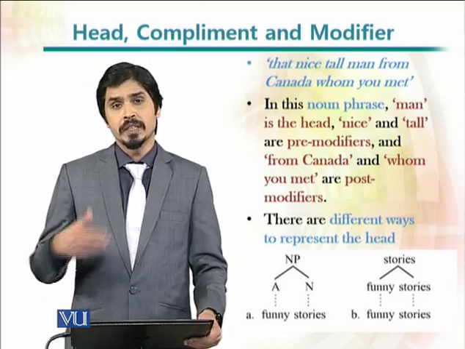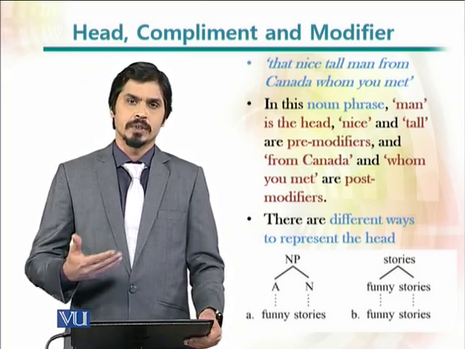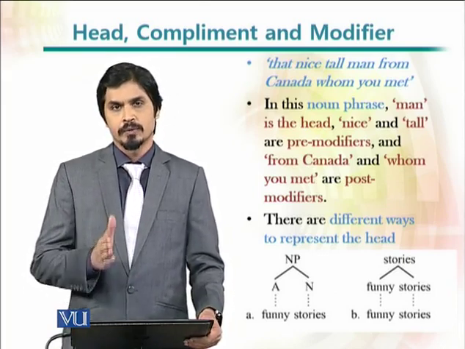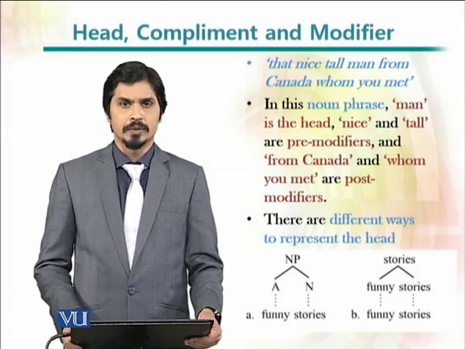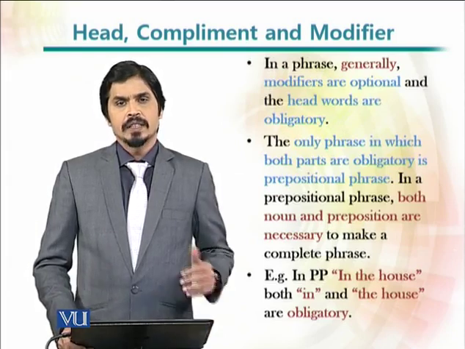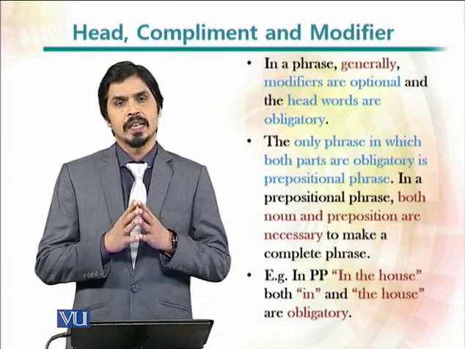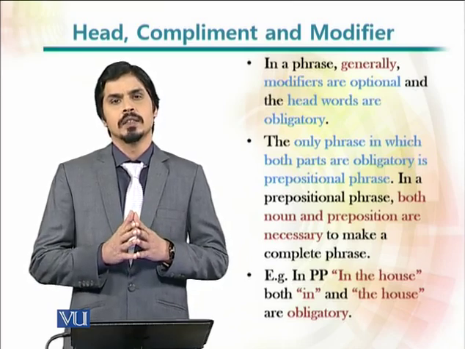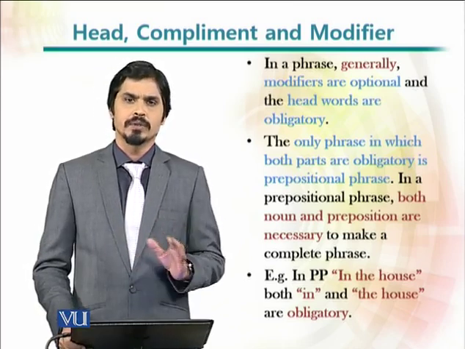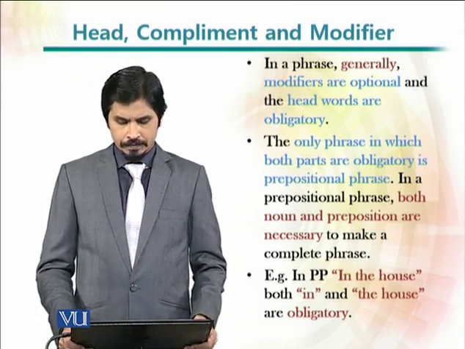There could be different ways through which we could represent head words, and some of the typical ways in the form of tree diagrams are in front of you. In a phrase, generally these modifiers are optional, whereas the head words are obligatory. There cannot be a phrase without a head word. However, there could be phrases without a modifier.